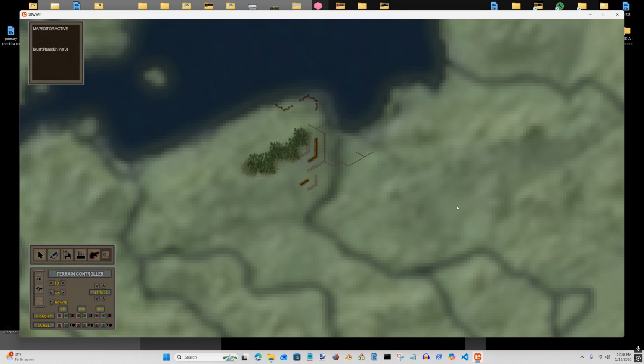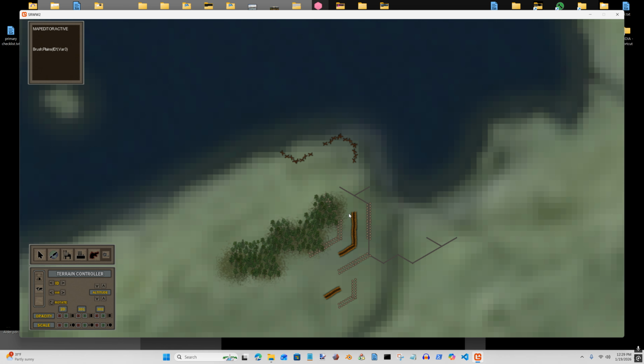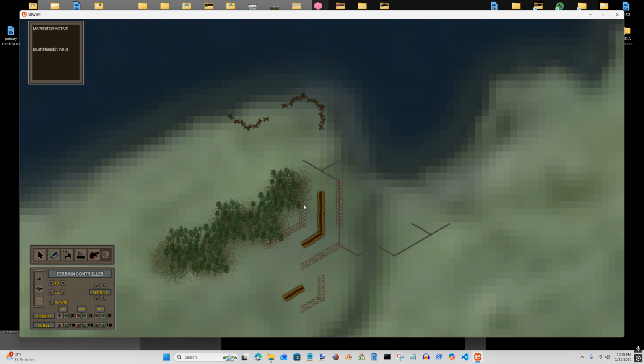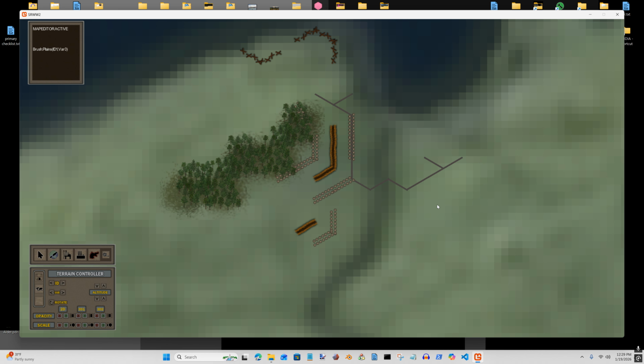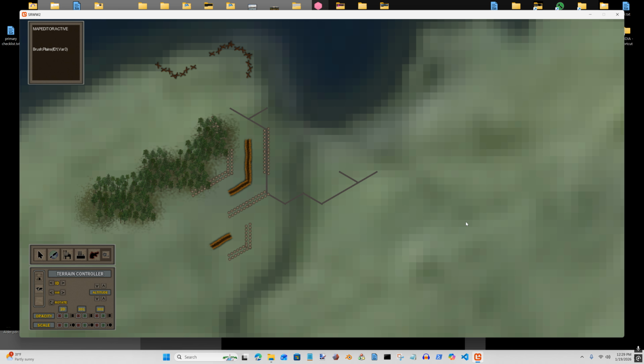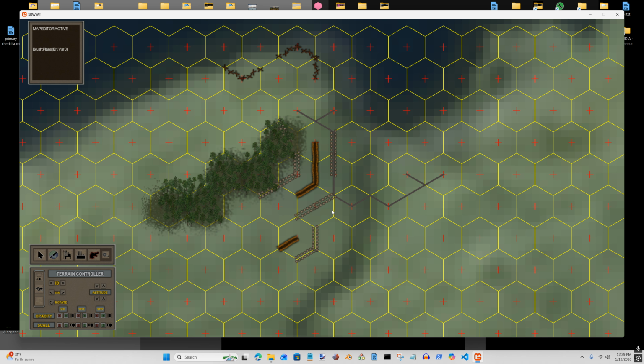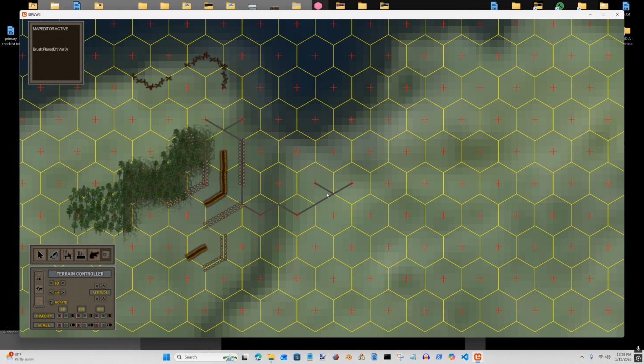varied appearance. Not everything can map to the hex in the same form, in the same manner, or else you get the chipboard look. So you have to do like this, and this will still affect the hex. It still will read the hex determined by the centroid. The centroid will be determined by where the transport crosses. So this hex has road in it. This hex has road in it.